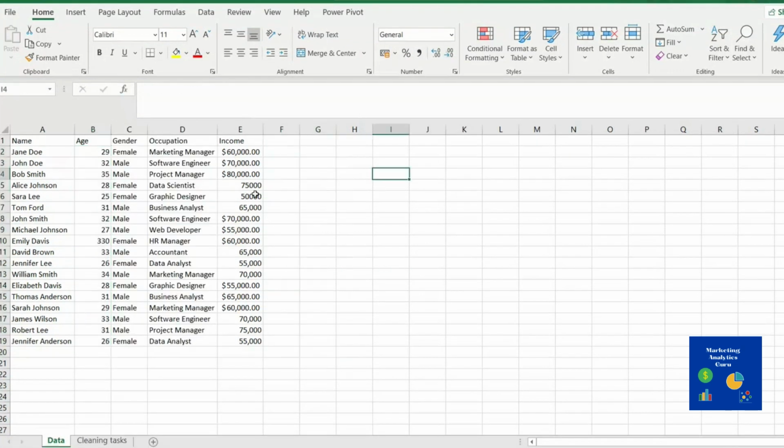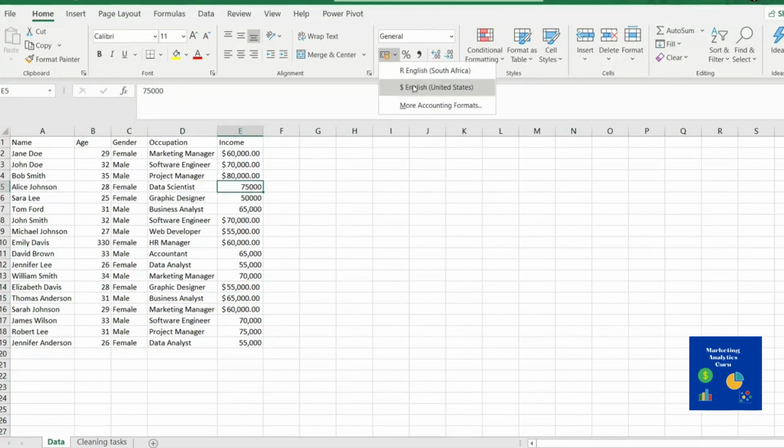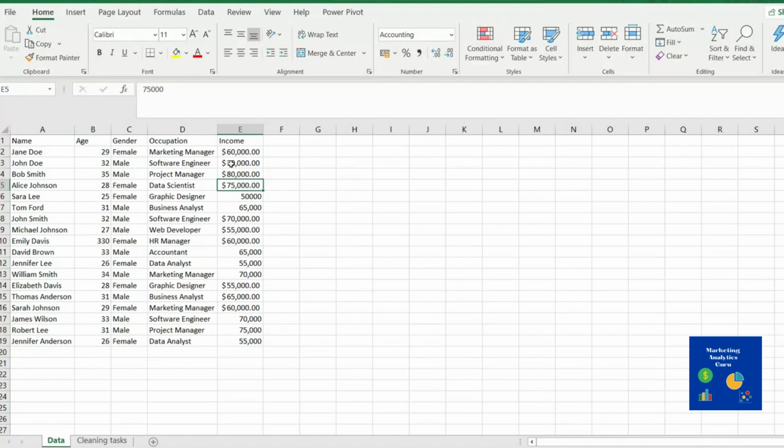The next thing we want to look at is the income. As you can see, not everything has a currency. So in order to have a currency, you would have to click on the cell and then press here and then go to the currency that you want. But if you have a long list, what you want to do is hover here, then you can press and open this and say give me the dollar, and then now everything else will be in place.